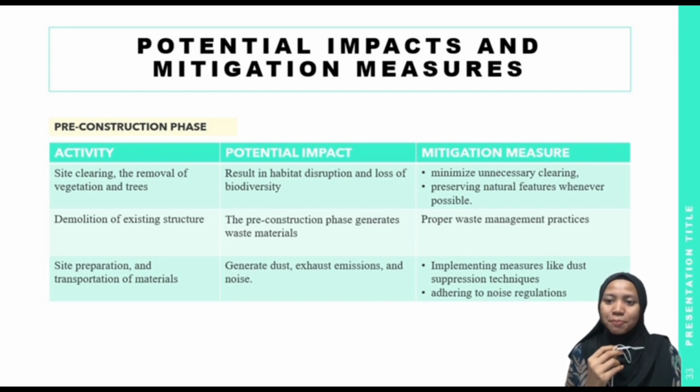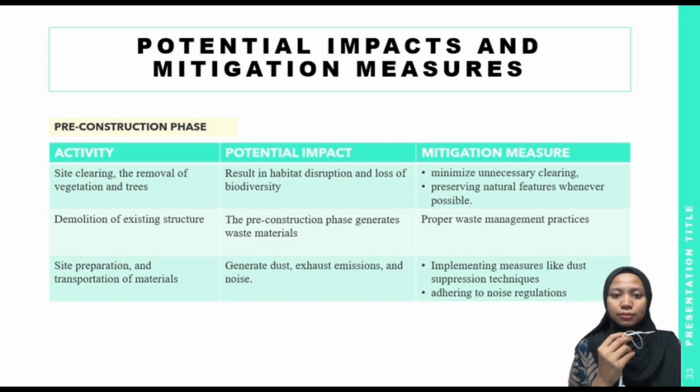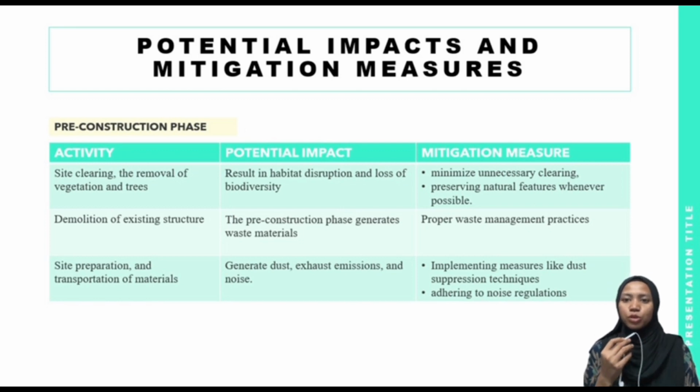Next, by preserving natural features and protecting areas of high ecological value. Next is demolition of existing structures. The pre-construction phase generates waste materials such as demolition debris and excess soil.